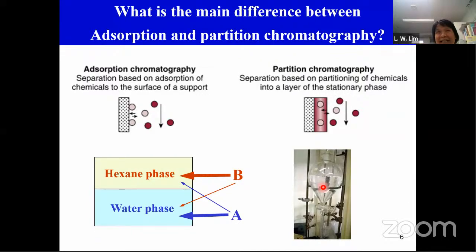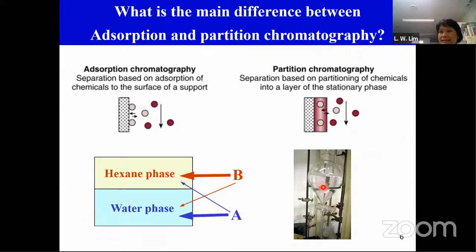At the beginning, in 1952, when I talked about the history of chromatography, Martin was the person who discovered this partitioning mechanism, and he was given a Nobel Prize in chemistry in 1955, when he also proposed paper chromatography in the same year. He was also the person who proposed gas chromatography. So he is a very important person, and I think he is the first chromatographer who was given a Nobel Prize in chemistry a long time ago.